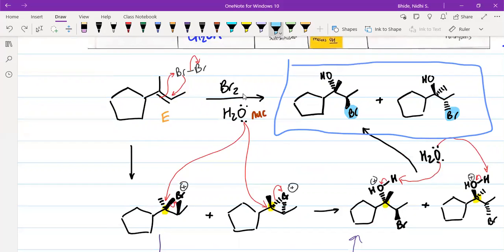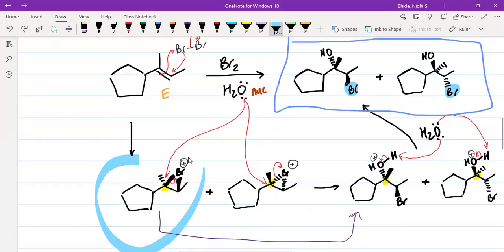So after the OH2 group or the H2O group attacks the more substituted side, what's happening here is that this bromine bridge part is going to break off, and this H2O is going to attack on the opposite face that the bromine was on. So let's just look at this molecule. Let's go step by step. So let's look at this molecule over here.